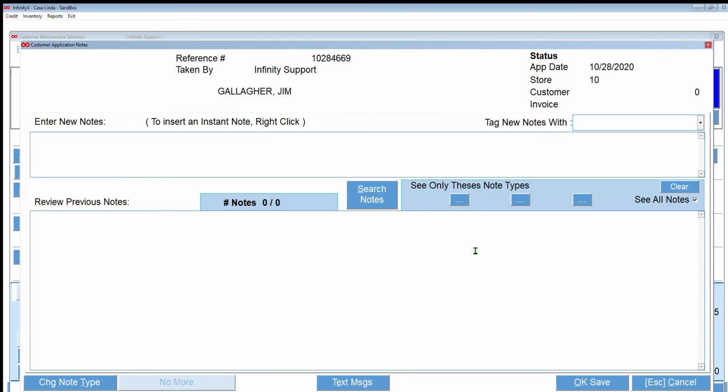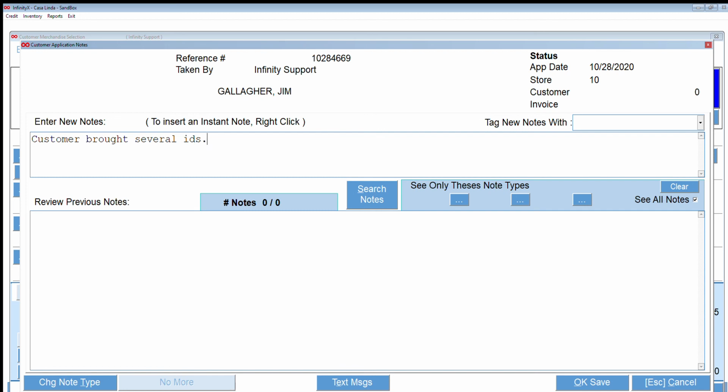Click OK, save. That now takes me to the notes screen. If I wanted to enter some notes that will be on this customer's account, I can do so here. Say customer bought several, whatever you need to put in the notes.